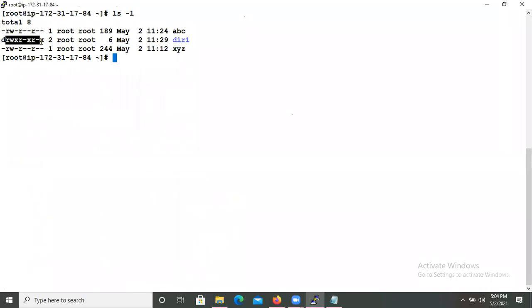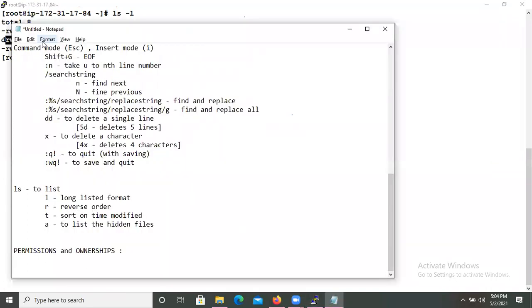The next three characters display the file permissions, and in total the nine characters display the permissions. Before going to those, first you have to understand the types of people in Unix. The first one is owner. Each file will have an owner, a single owner. There will be only one owner for a file.